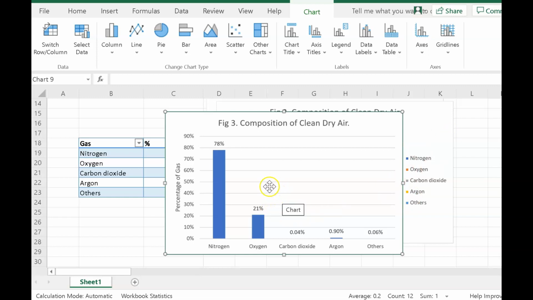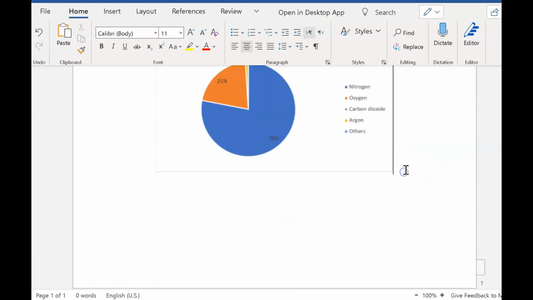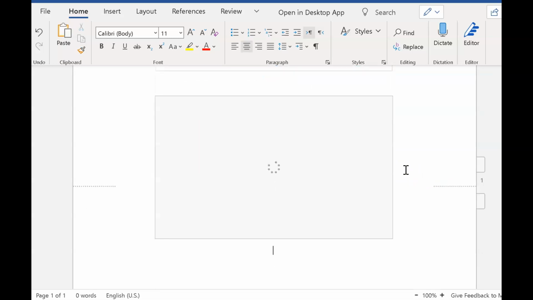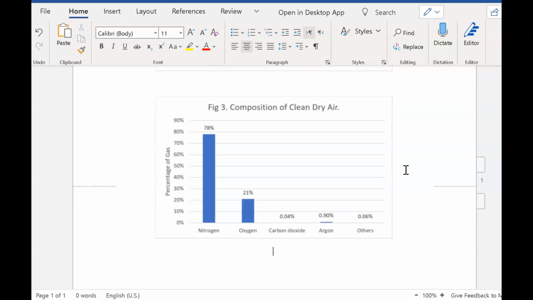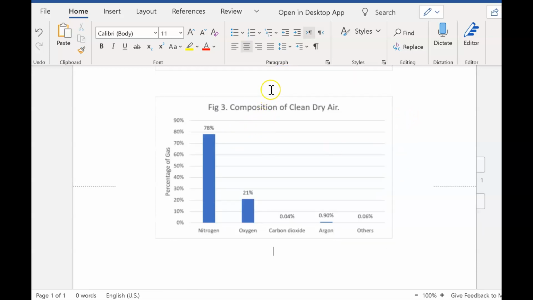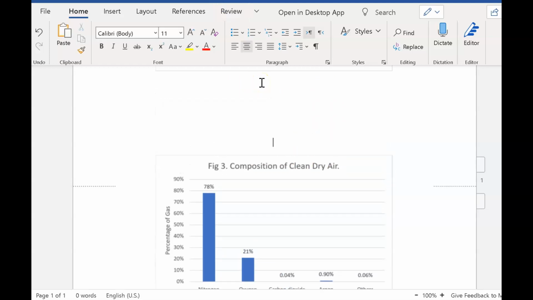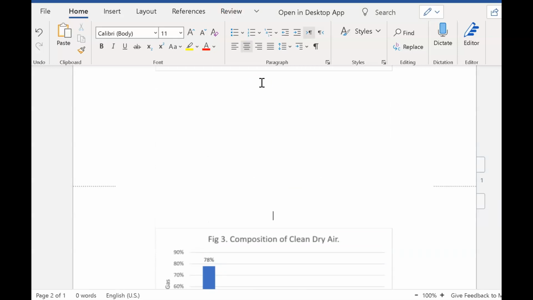So the same thing, I'm going to copy this and transfer this to my lab report. So I am in the Microsoft Word now, and I am going to do Control V to place my graph. It looked like I went over the page break. So what I could do, I could just move it to the next page, or I can add a little bit more room between them.